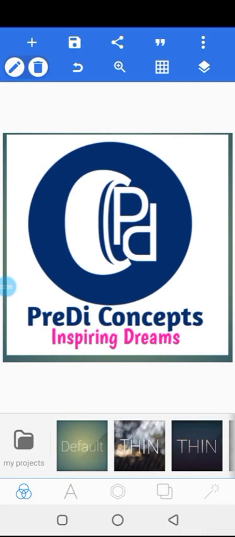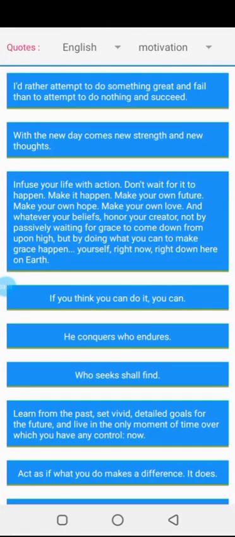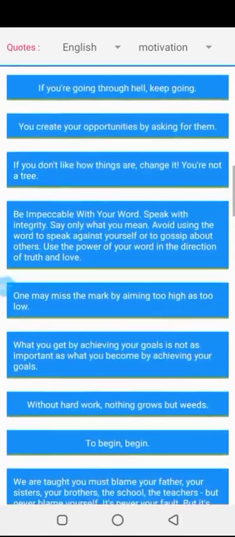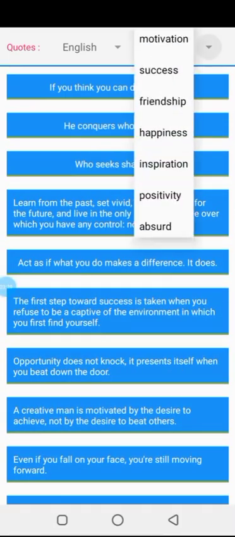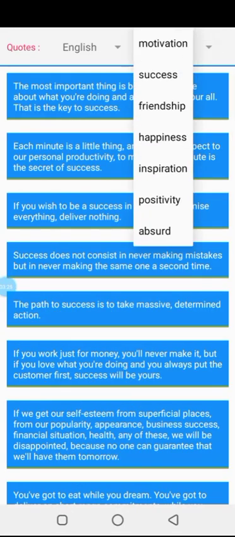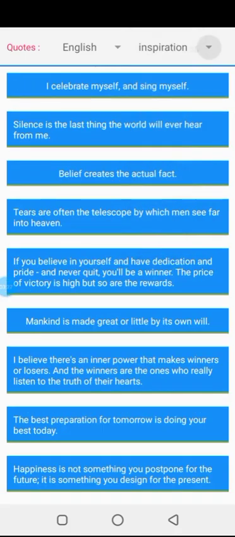Then the next one there, as you can see, is a quote. So this one is the quotes that we have available. We normally have them in English and French, so you choose your language. If you can understand some French, well and good, choose the French. Then if you look at these quotes, we have so many of them. Actually, we have thousands, and they are also divided into groups. You can see we have success tips or motivational quotes, inspiration quotes, whatever, even absurd ones.